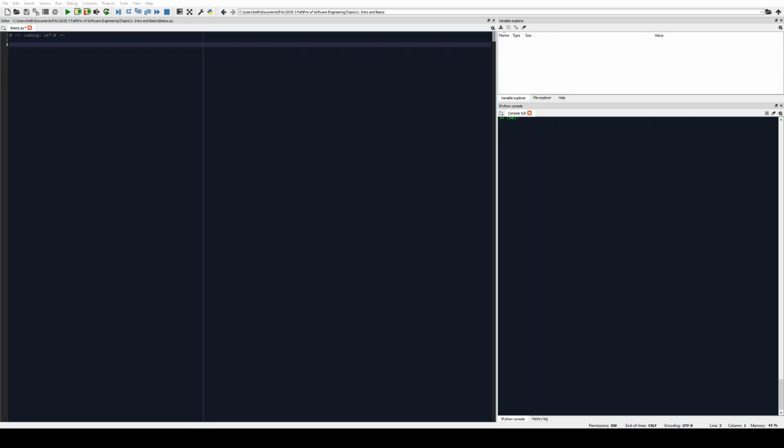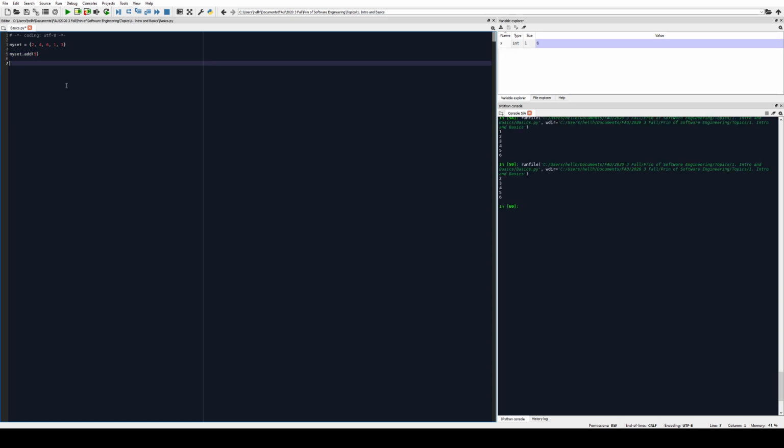Next up are sets. A set is an unordered, unchangeable collection of items. Unlike a tuple, you can add or remove from a set, but you still cannot change existing items within a set. You create a set using curly braces. So let's say we have a set 2, 4, 6, 1, and 3. Why not? To add to a set that is already existing, you say mySet.add, and then you just add in whatever you want. In this case, we're going to add in a 5.